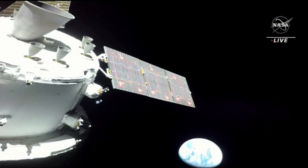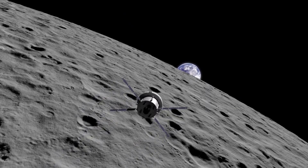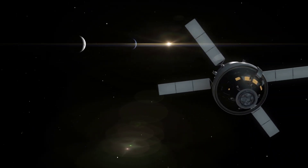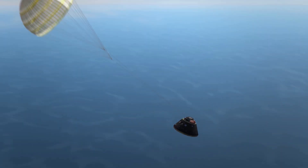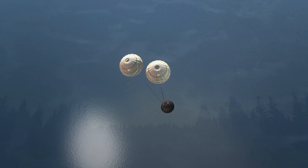The Orion spacecraft has been very busy for over a week now. The last couple of days have included some important tests and a lot of preparation for today's maneuver. If successful, Orion will be placed in a distant retrograde orbit and not long after, return home with a planned splashdown on December 11th. We will have to wait and see how it progresses and the impact it has on the space industry. Thank you very much for watching.